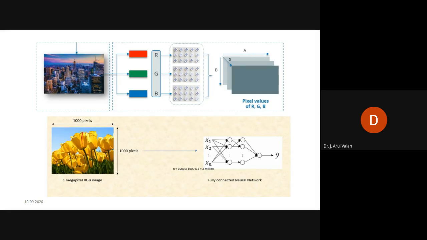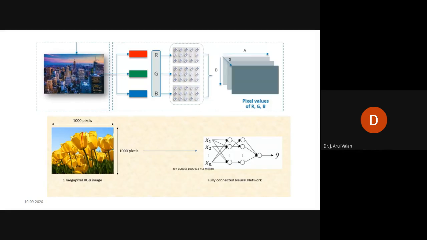Normally everybody knows that images come in two forms. One is the grayscale image and the other is the color image. Your algorithm processes the input, which is the image. The input to our neural network is the image only; we give the image to the input layer of the neural network.